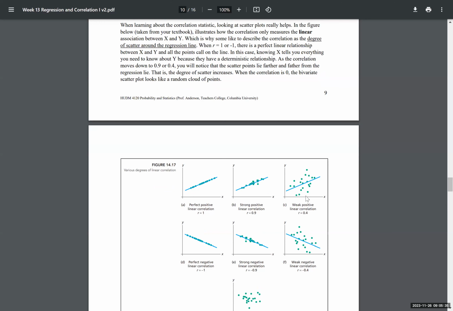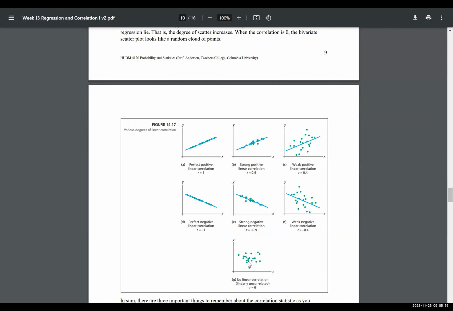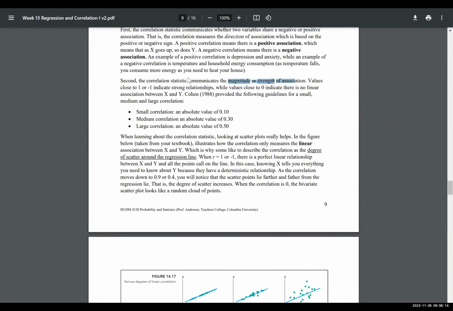And as our correlation weakens to 0.4 or -0.4, you can see the line still does a decent job, but not as good, clearly, as the 0.9 or -0.9. And finally, when you get to a correlation of 0, there's no linear association between X and Y. If you were to draw a line of best fit through that data, you would just get a 0 regression slope like that. And so a correlation of 0 means the slope between the lines is 0. That is, the B or beta, the slope parameter in a simple linear regression model, is 0.